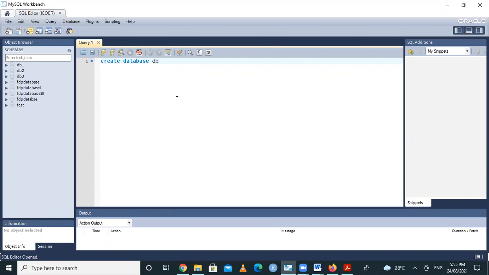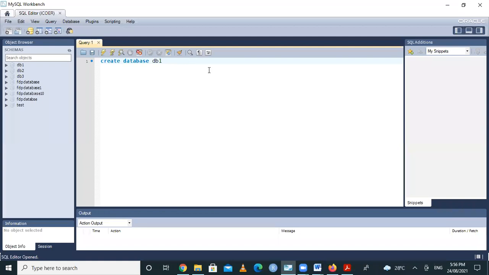I'm going for DB50. There are databases I had already created. The list of already created databases should be present: DB1, DB2, DB3, then FDB, and so on. So I am going for a name other than these. Suppose I go for DB1, then what can happen? I will tell you. Suppose I go for DB1, and then I have to execute this line.